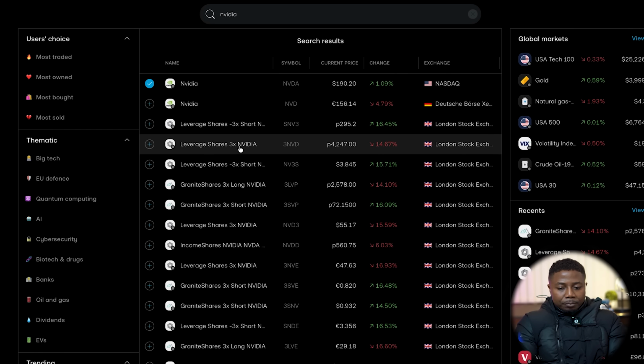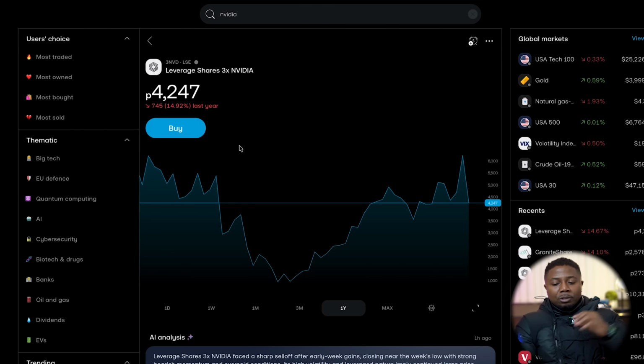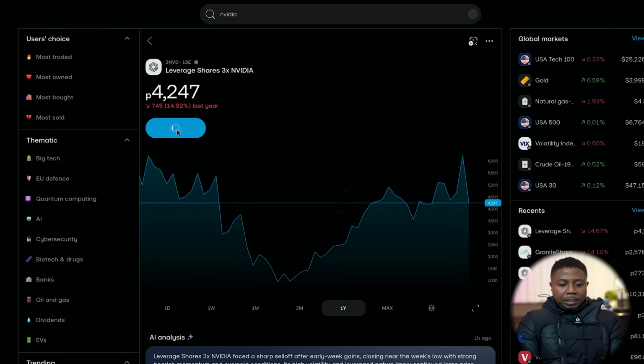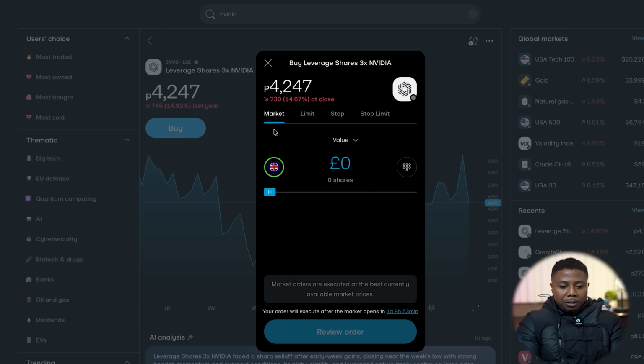But say for example we're happy with this one, we're going to go with the Leverage Shares 3 times Nvidia, and that's in pound sterling, which is our local currency. So we don't want to further expose ourselves to the dollar or euro or any other foreign currency, which means that we now have a foreign exchange conversion rate to think about. So we tend to just stick with the one for the country we live in. So in this case, pound sterling. So all you can do then is simply click on buy, and once you click on buy, you'll have 4 options. So you'll have either market, limit, stop, or stop limit. Now, for the sake of this video, we're only going to talk about market and limit.